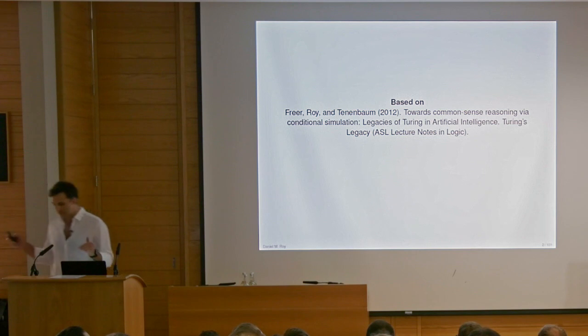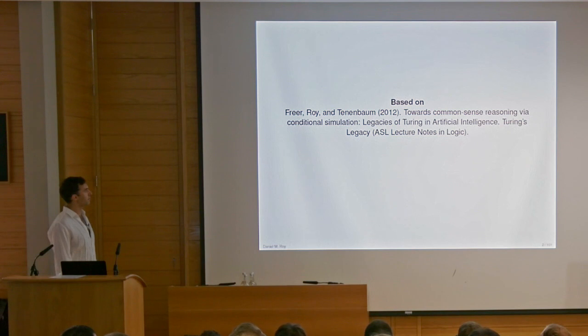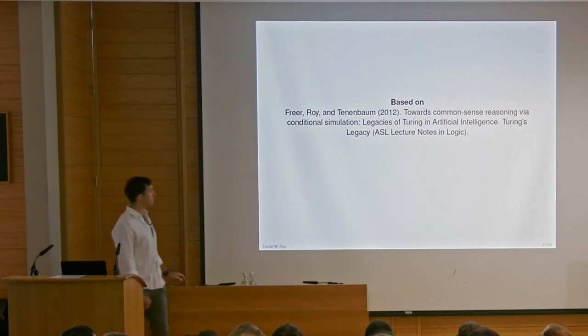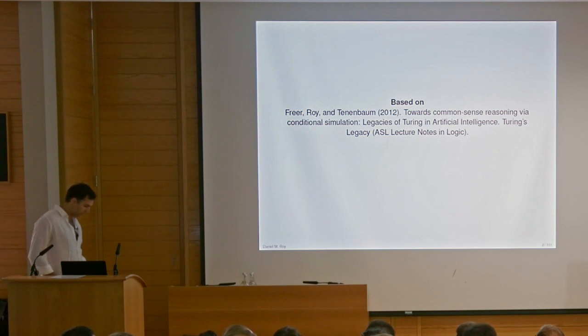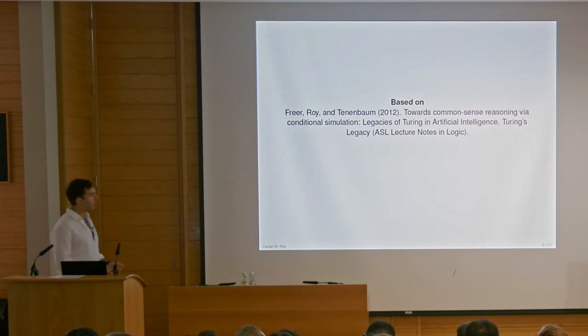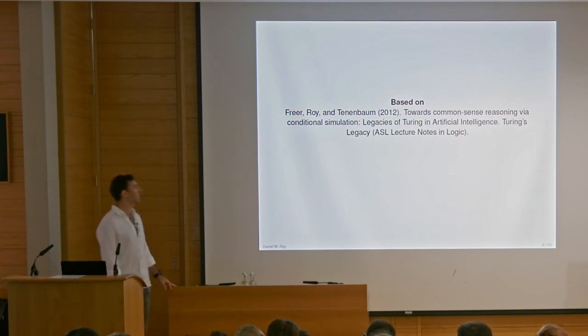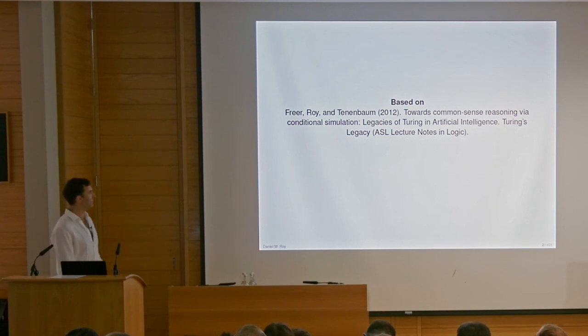But I took the kind of inspiration for the outline of the tutorial from a book chapter that I wrote with two of my colleagues for the Turing Centennial. And you'll see later a few mentions of Turing. I won't dwell on it very much. But the idea is that we're going to take a slightly unorthodox approach to introducing Bayesian probability. In particular, when we can, we're going to think about distributions as programs. Hopefully, I'm not sure if that will be more natural or less natural to this audience. We'll see. You just want to learn statistics.